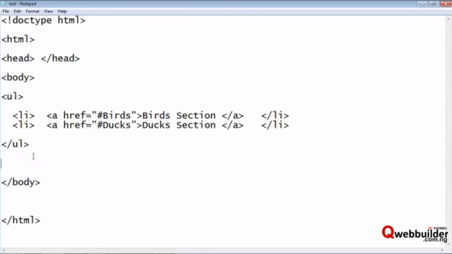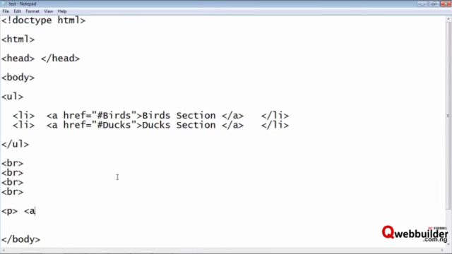And now let's create those sections down here, and let's create some break tags here just to make this a little bit realistic. And let's use the paragraph tag to create some text. And now we've got to create another anchor tag because this is what we are linking to, and I will show you how these hook up in a minute.